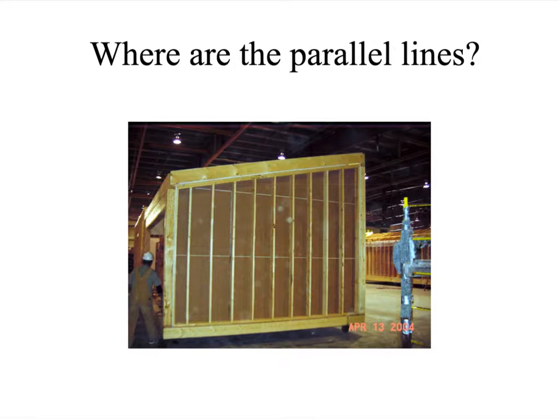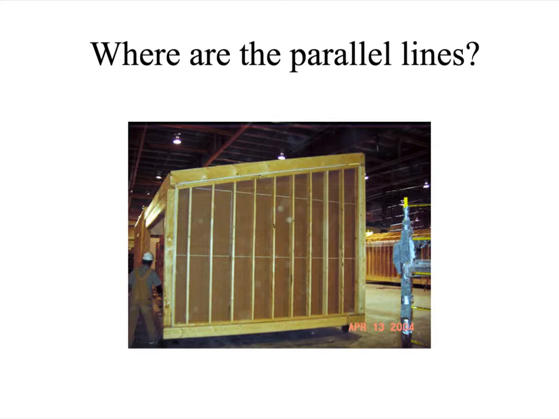All right, so where are our parallel lines here? Well, if you said the wall studs, you'd be absolutely correct. These are my parallel lines, at least they should be if framed up properly, right? We would make sure that they are all what's called plumb, like the vertical version of level. You can use your level for that. But we want to make sure that they are all plumb, and we'd know that they are all parallel.